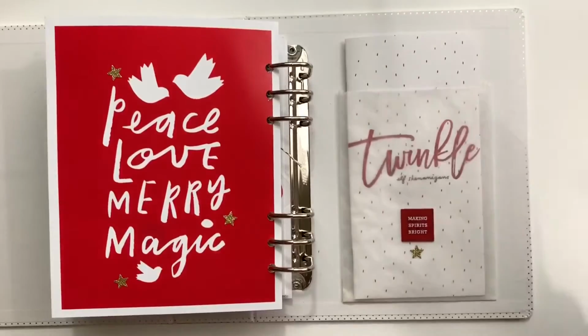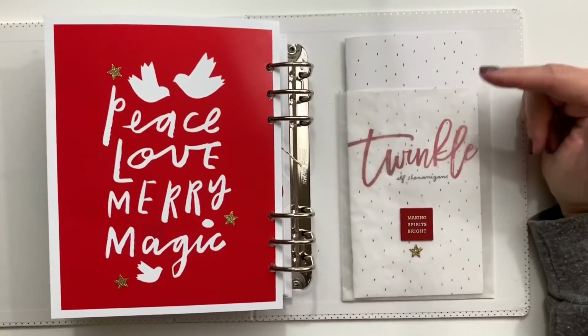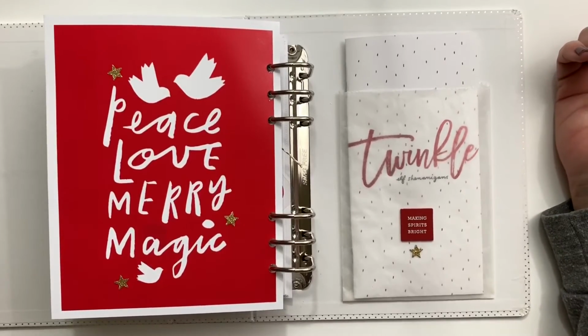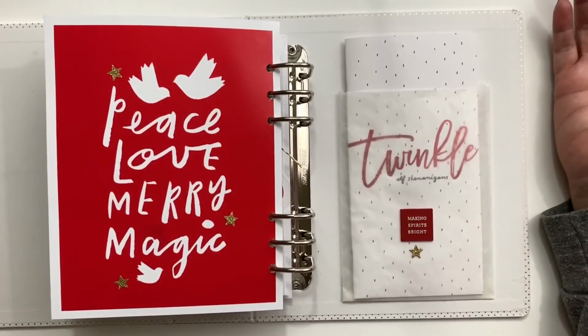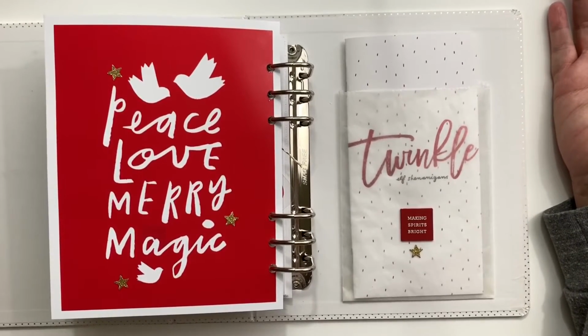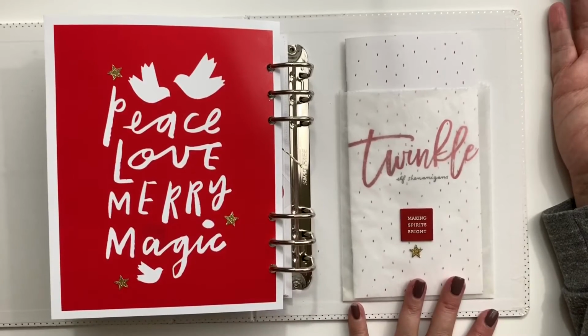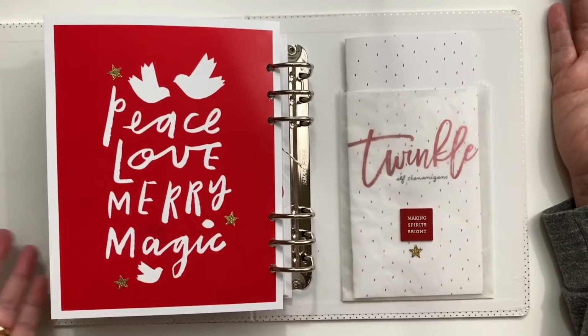And then over here, I mentioned on day one, we have Twinkle the elf, who comes and visits my daughter every year for Christmas. And I take photos every day of what Twinkle does. And it's always like, what am I going to do with the Twinkle pictures? So over the last couple of years, I've always been doing something at the end of the album to include the pictures. The first full year we had her, I put them in the album.